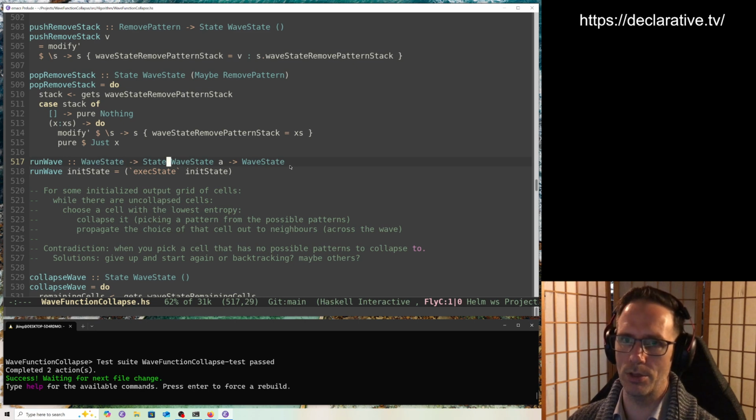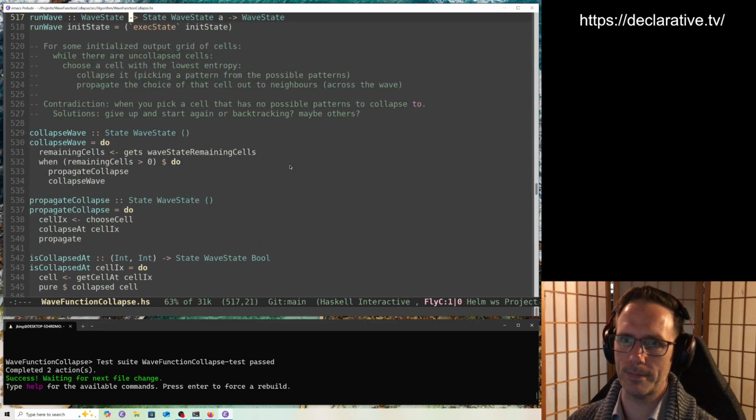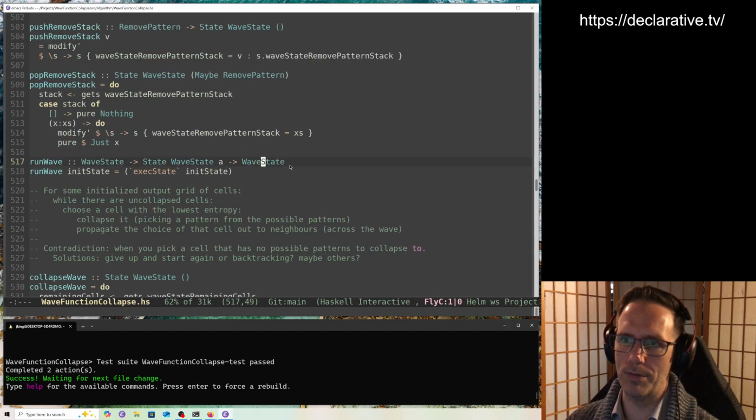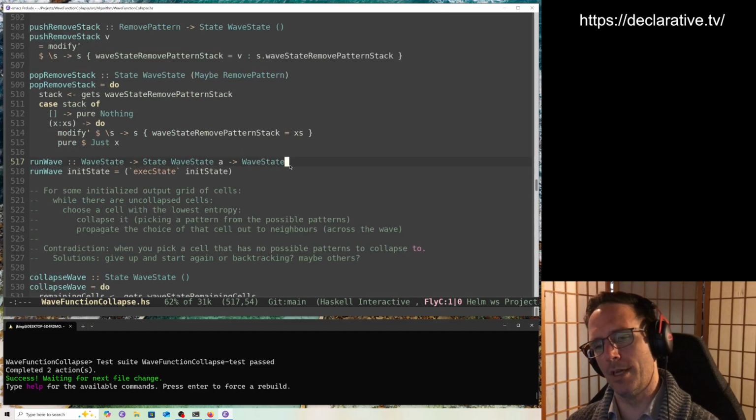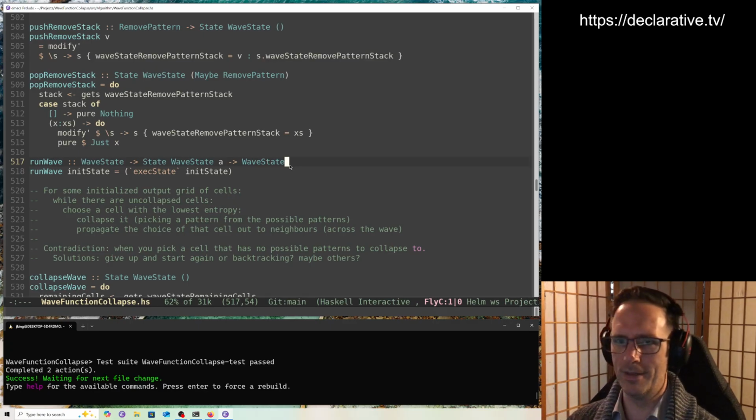So you have to construct your wave state first, give it the function to run, which is our collapse wave function. And then you get a wave state back, and from that we get out the grid, make the output, all that business.